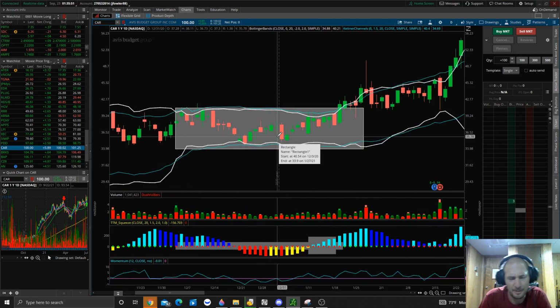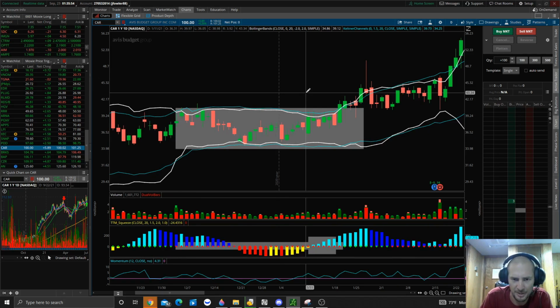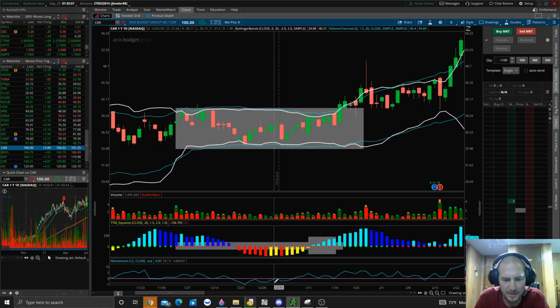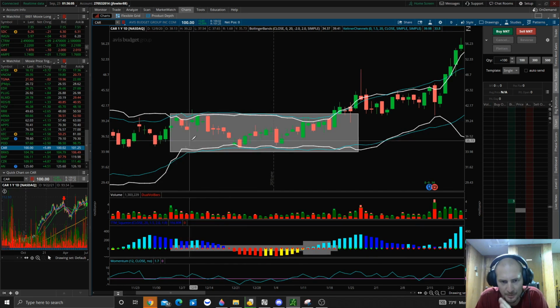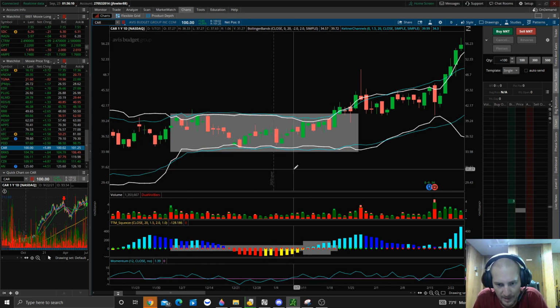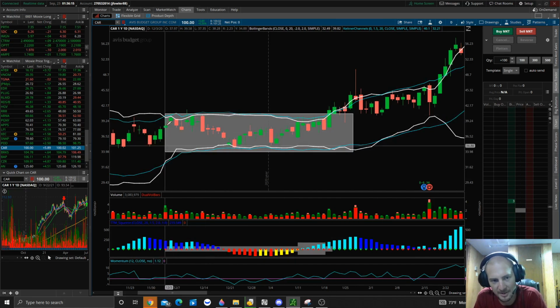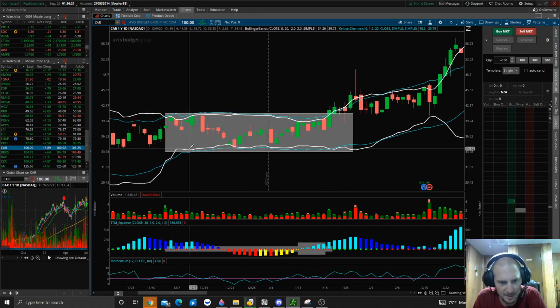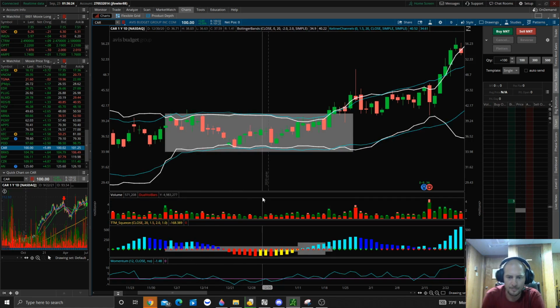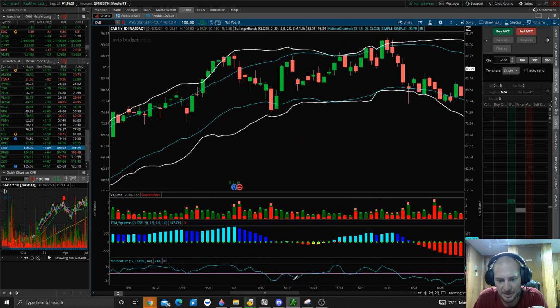So when volatility compresses, it will generally continue in the direction of the trend when it does release that energy. So periods of low volatility usually are released in quite a big way, and you'll see that sometimes on strong volume, and it'll be a low volatility, nice tight trading range, and then these Bollinger Bands will be trading inside of your Keltner channels, and then it'll just explode in one direction or the other. So you can see that that moves quite.